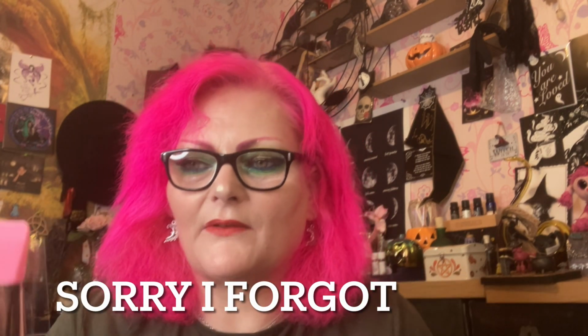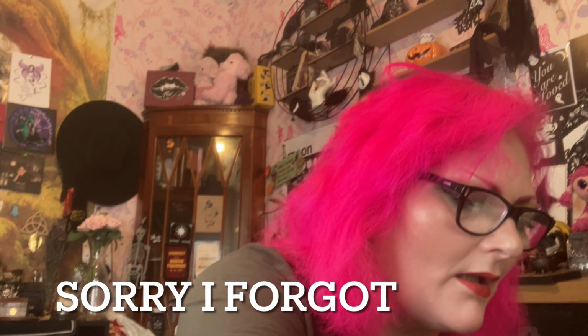And they were kind enough to send me these brushes for review. Well, I've used every brush, except for the mask brush, which I'm going to put a clip in here because I'm actually going to use it tonight to take my make-up off and see how it works, so I will film that tonight. But the rest of the brushes, they're really nice. They work really well. I really like this, very nice and sharp. This is good for making sure your lashes aren't clumpy. The fan brush is what it says on the box. I forgot to use it, even though when I did use it, it works pretty well.